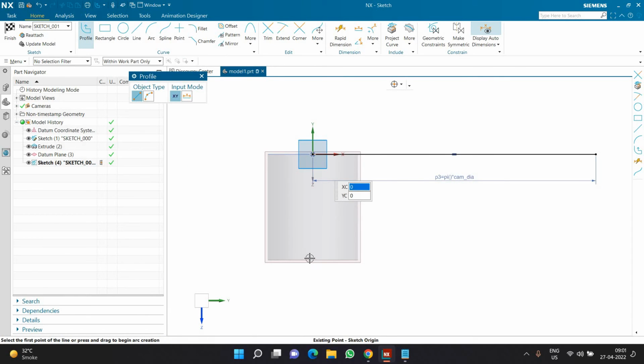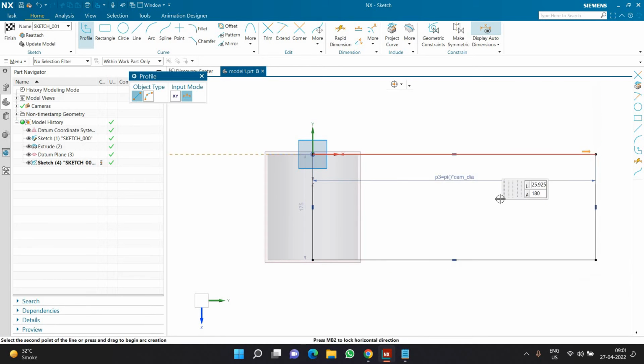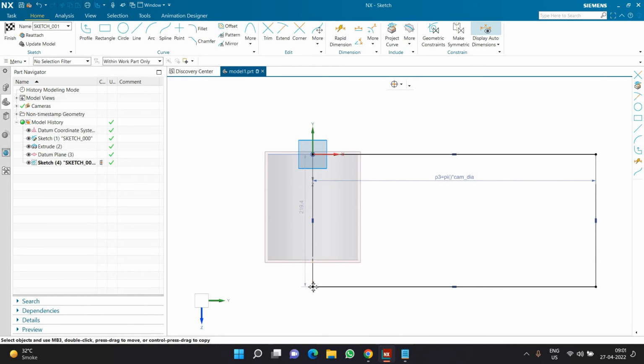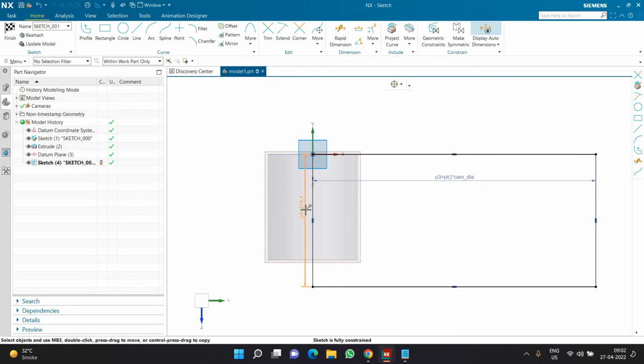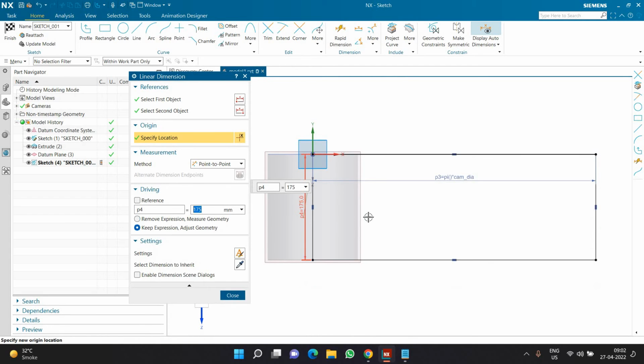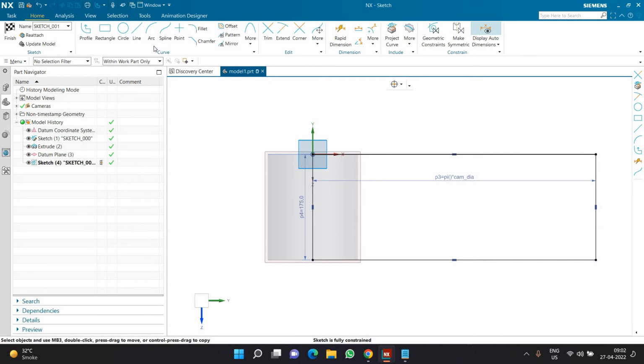If I want to properly limit my design, I can simply create lines like this. That will help me to properly limit my design onto that particular object. Here let's say I want to create one more relation. Let's say I'll just give it a height of 175. That will be better. So 175 here. Yeah, so this is my design area.